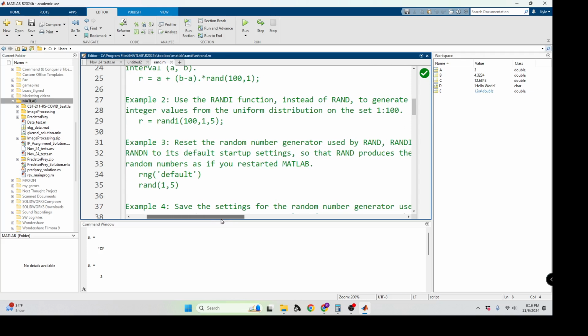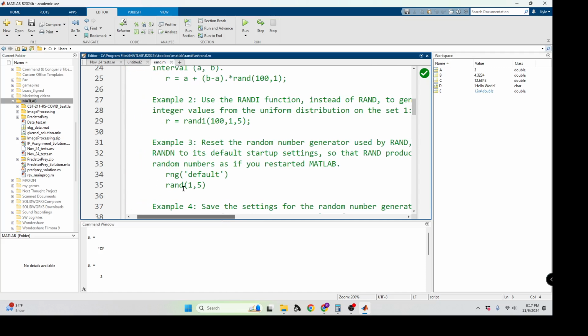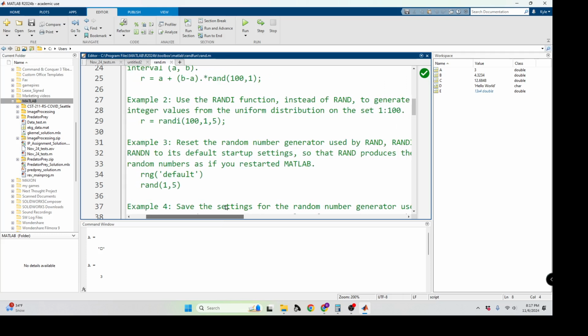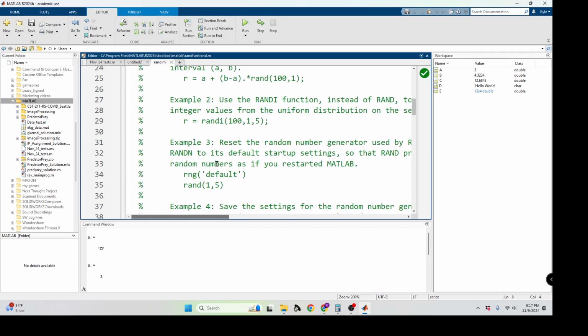Rand produces the same random numbers as if you had restarted MATLAB. So it mentions this because of reasons. In order to generate actually 100% random numbers, you have to randomize it based on some other thing. Anyway, we'll get into probably some more of those details later.